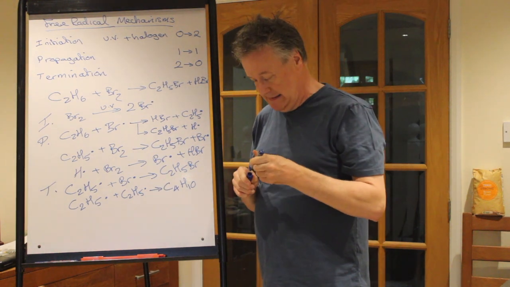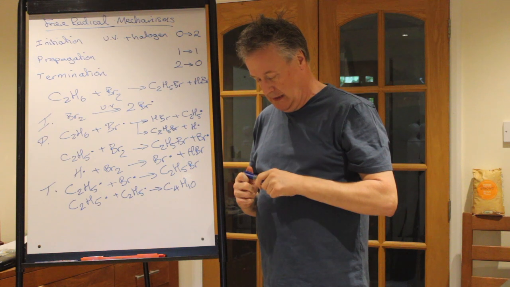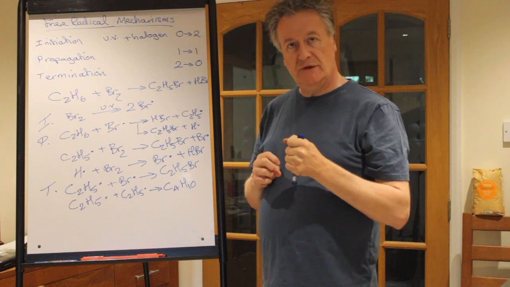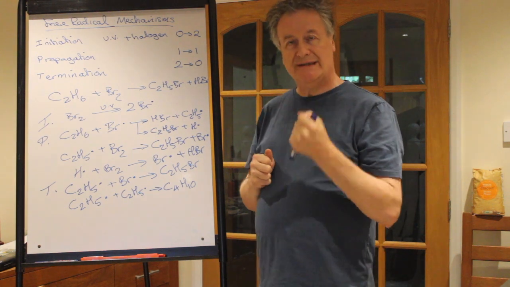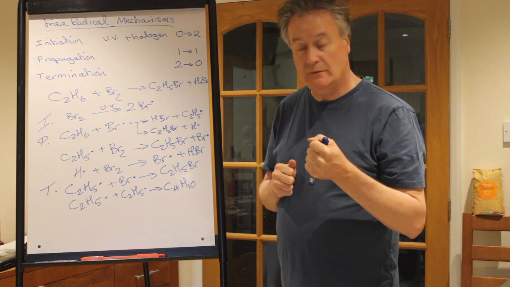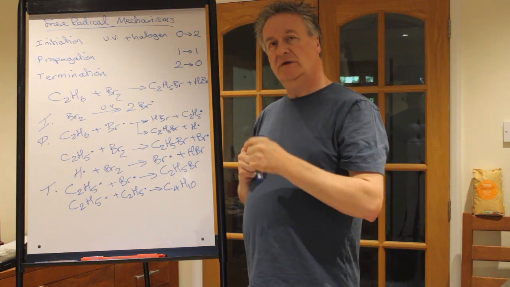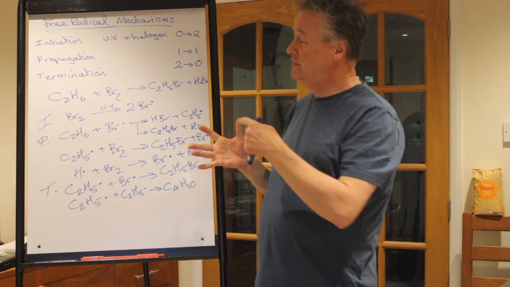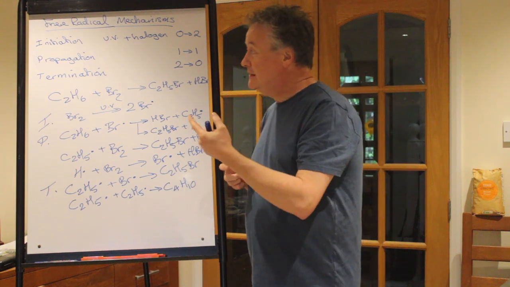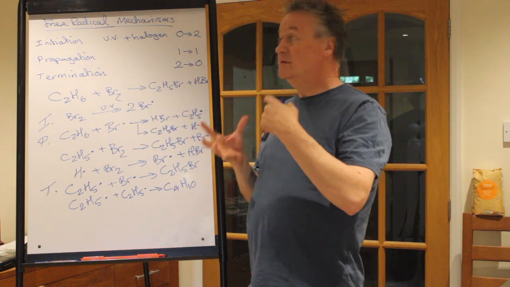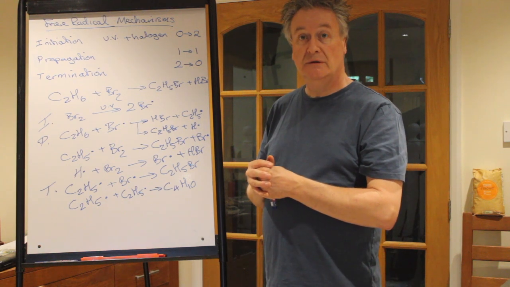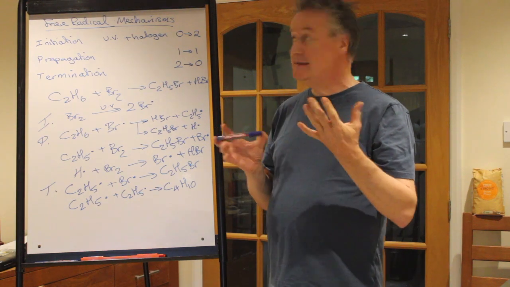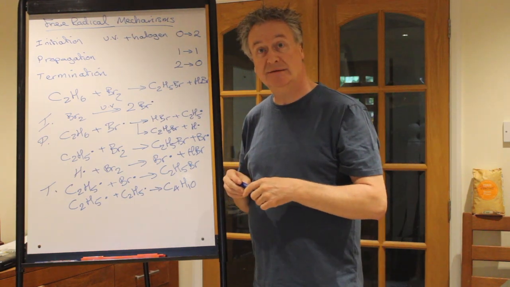Now, with this lesson comes a sheet of things for you to try. The answers will be in a separate video, which I've yet to film, rather than as a written document, and the simple reason for that is that it'll take me so long to type it up because it's just really awkward, so I'm just going to do them on the board because it's easier. And therefore there is a sheet that goes with free radical mechanisms for you to try writing out free radical mechanisms, and I will write them out in another video. But at this point we have reached the end of free radical mechanisms.